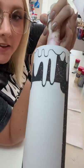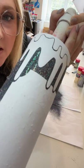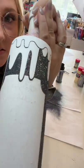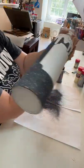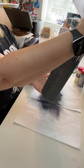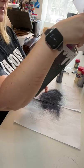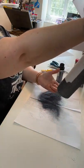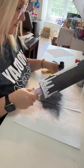So there's the outline of the drips. Can you see it? Not really. It's just barely there. Maybe it'll help give that 3D effect I was going for. I'll go back over it one more time too.